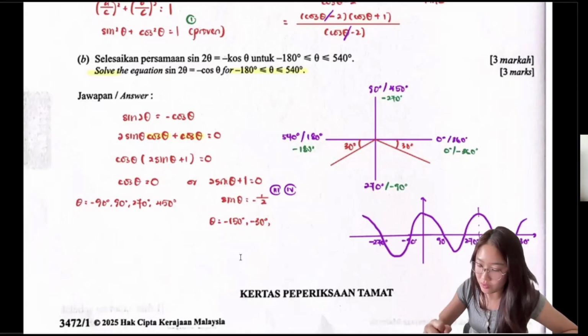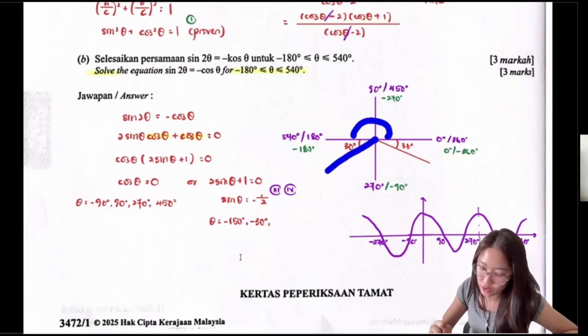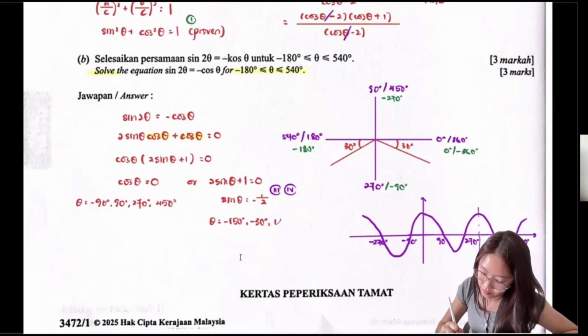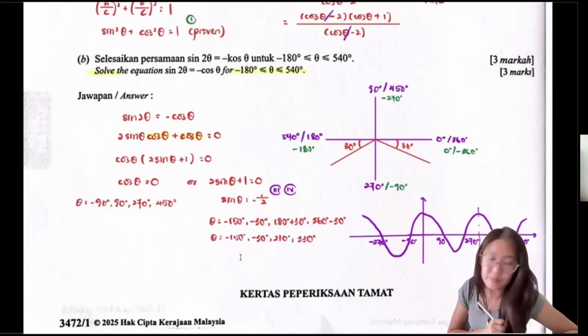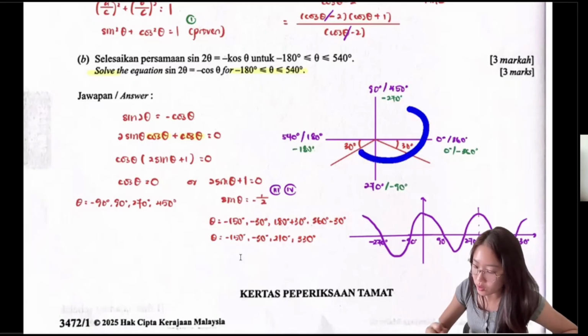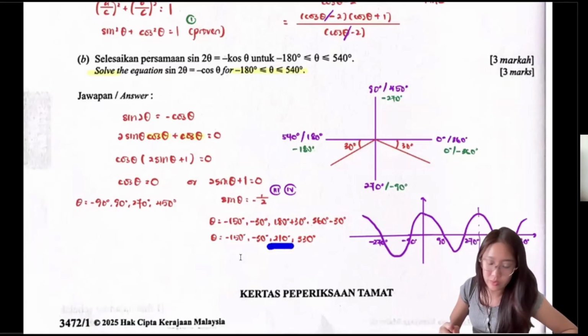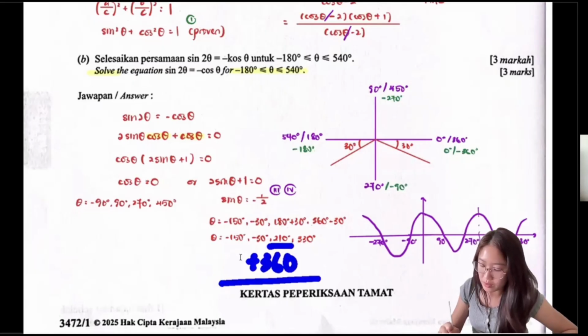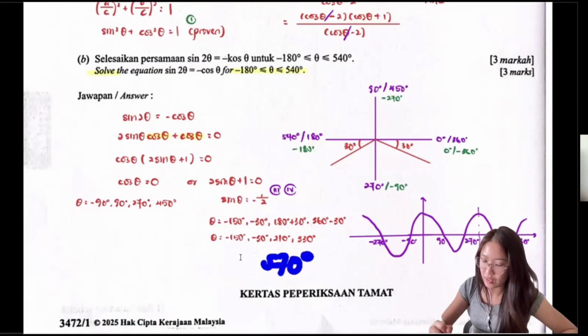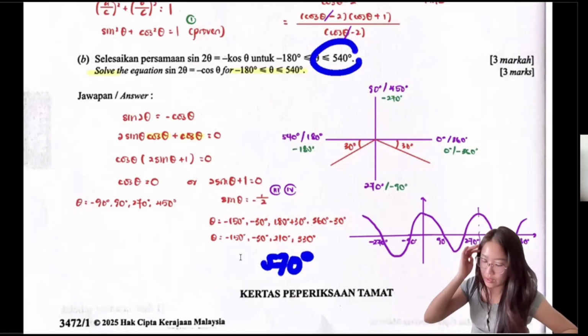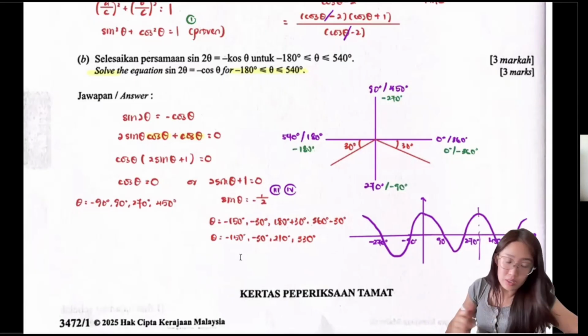All right, then your positive turn. This is quadrant 3, isn't it? So 180 plus 30. And 360 minus 30. See, your answers are all within the range. So this is 210 and 330. If you want to go one more turn, right? Okay, one more turn, 210 plus 360. 210 plus 360 is 570, out of range. Okay, so we don't have to do that. Well, this is your answer.